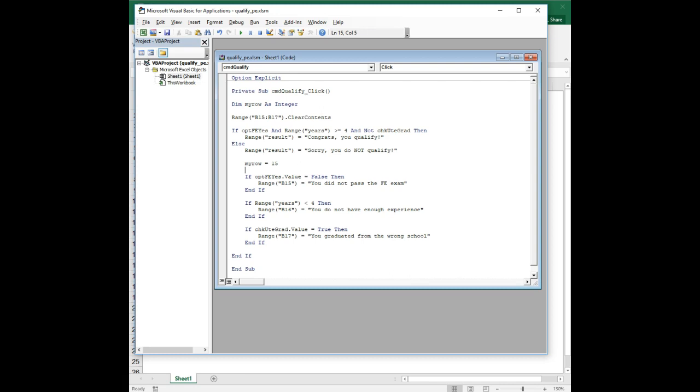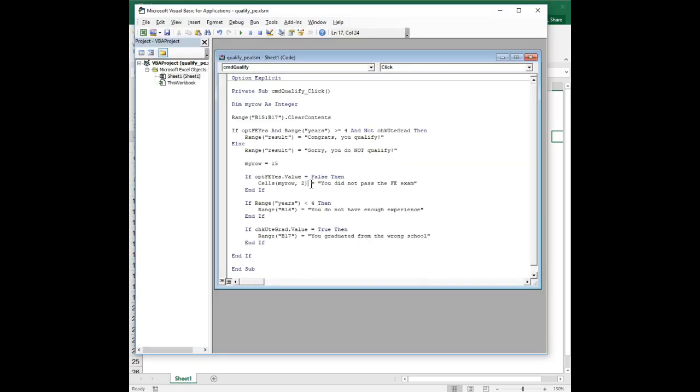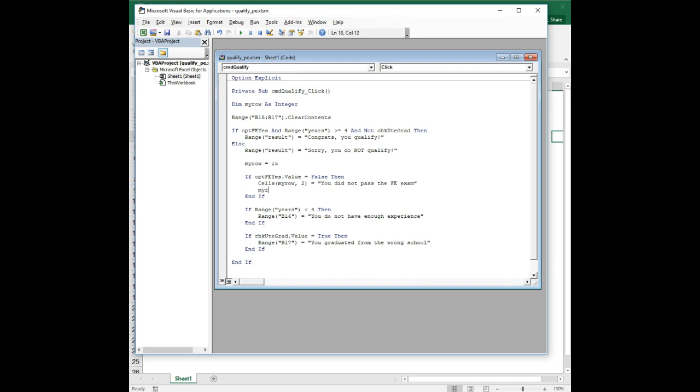This myRow variable is going to keep track of the next available empty row. And then down here, instead of writing Range B15, we're going to write Cells(myRow, 2), I think it's column 2. Yep, column 2. And then we're going to say myRow = myRow + 1.